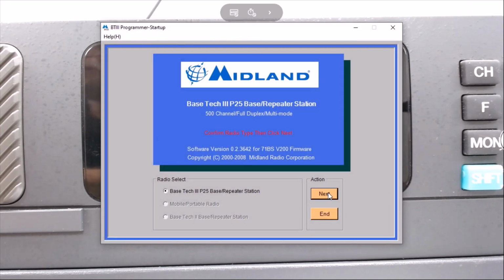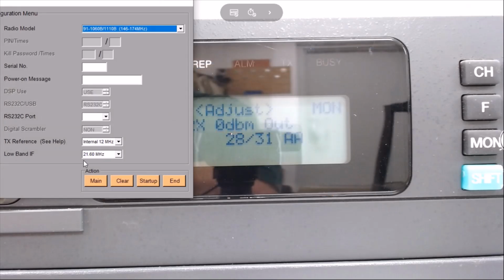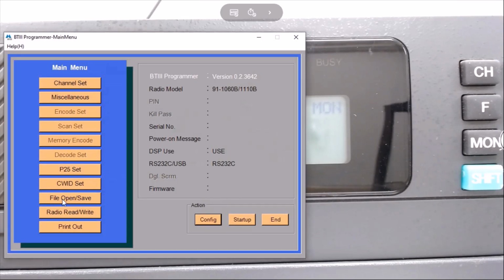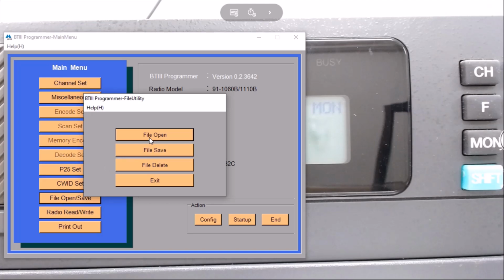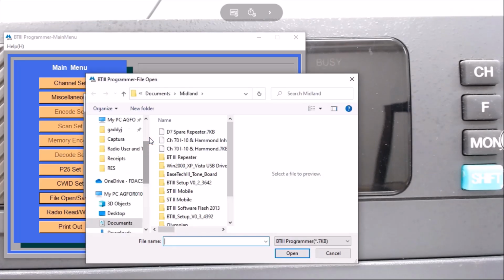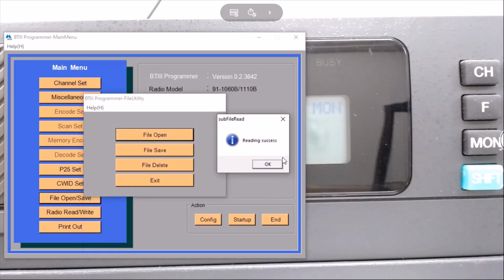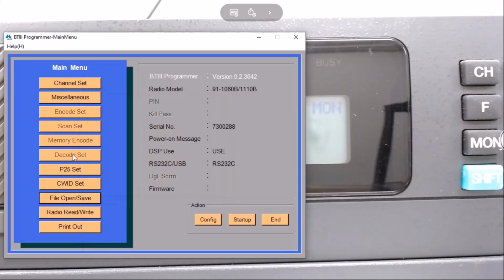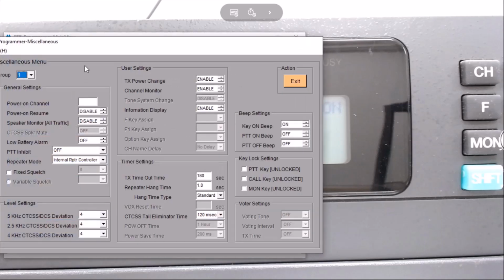We'll go next, and we'll go main. Oh, it doesn't matter. There we go. Exit and miscellaneous.